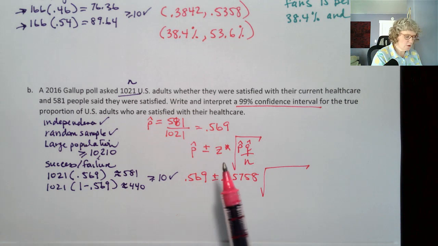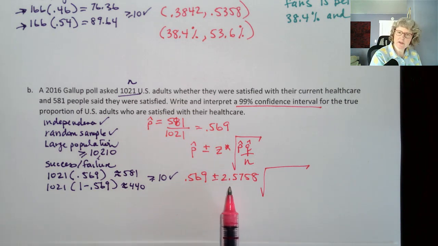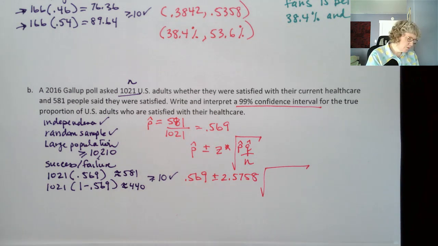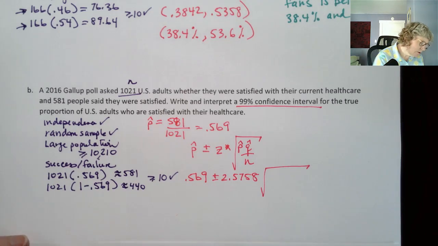Another thing to look out for in the MyOpenMath is look for how many digits it wants the z star to. Sometimes it'll tell you to use fewer digits here, and then you would round it like 2.576. Sometimes you see that. It's only to 3 places. It's just for the automatic grade. It makes a difference in the final answer.